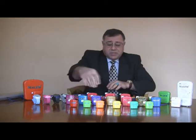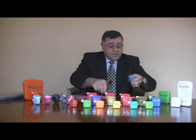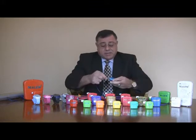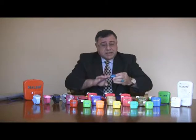Then we have the ultimate range. This range has got sound and vibration. Again, to use it is exactly the same way. You plug the sensor into the alarm, and as I said earlier, you do not disconnect the sensor. Once it's plugged in, it is there for good.